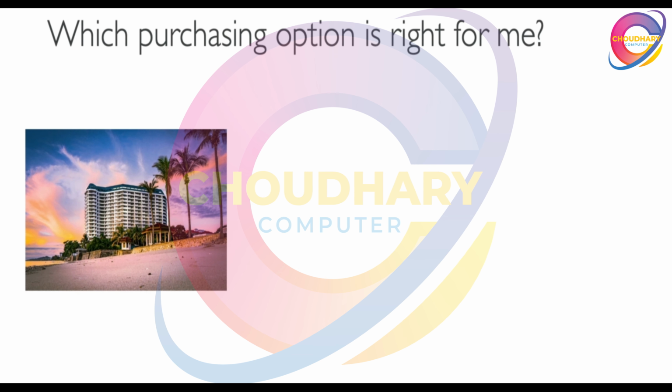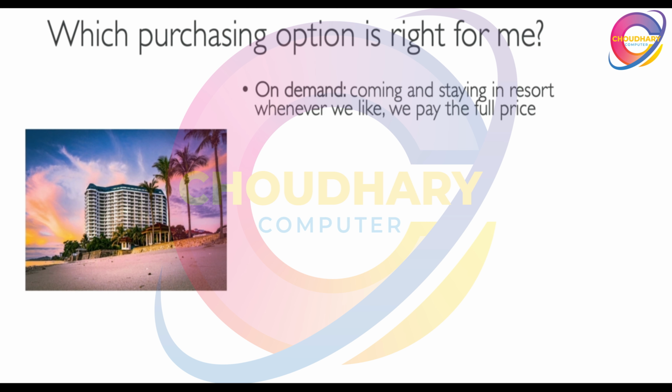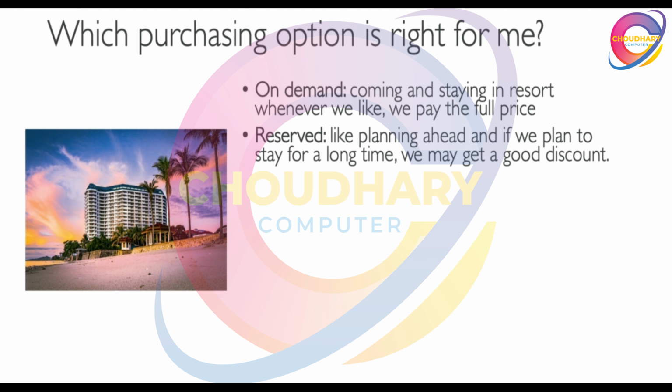So it gets difficult to understand which purchasing option is right for me, especially if you are a beginner. But let me give you a summary. The first one is on-demand. So we'll take a resort as an analogy. With on-demand, you have a resort and you come in whenever you like, and whenever you like, you pay the full price. For reserved, you like to plan ahead and you know you're going to stay a very long time in your resort, 1 to 3 years, and then you're going to get a good discount because we know you're going to stay a long time.